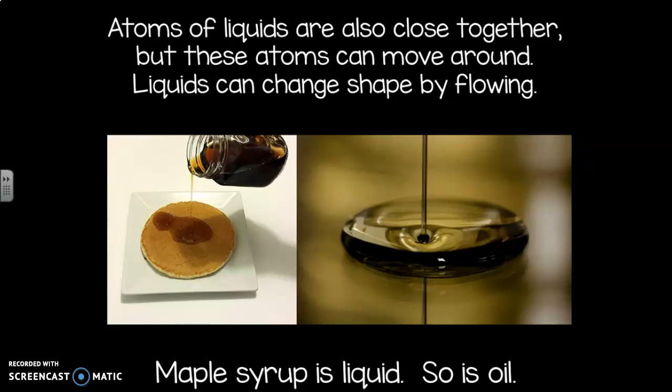For example, look at the syrup in the jar. Whenever the liquid or the syrup is inside the jar, it's the same shape as the jar. But when we pour it onto the pancake, the shape of the liquid is different. It's kind of just a blob all spilled out. So the shape of liquids change depending on what's holding them.